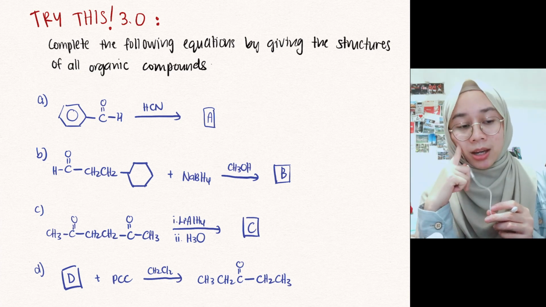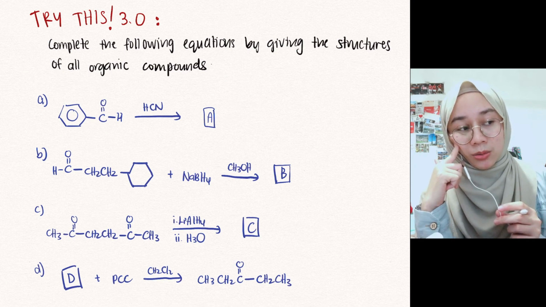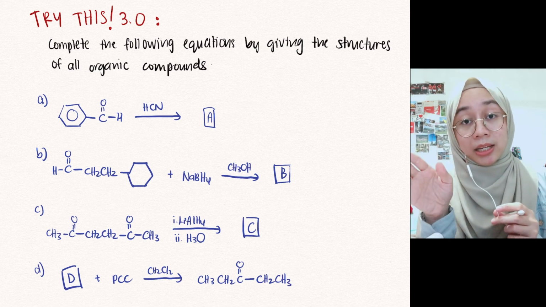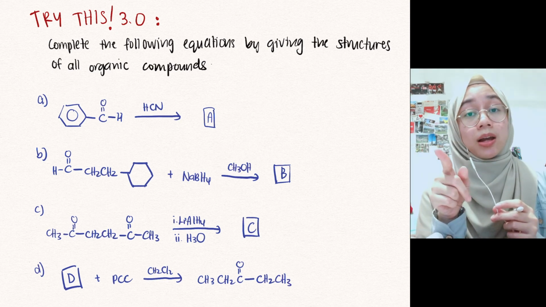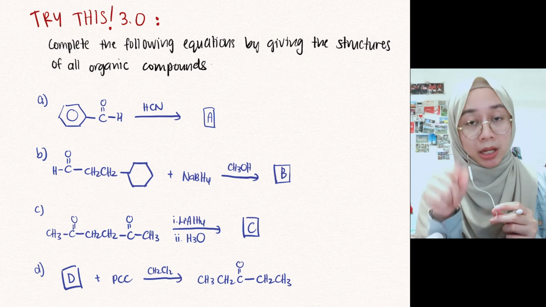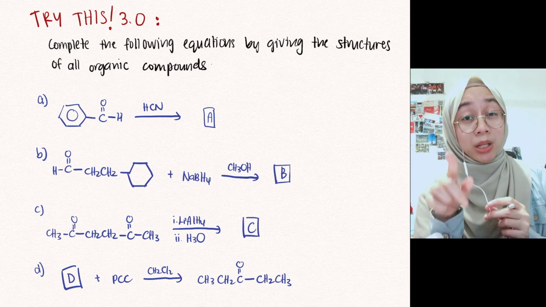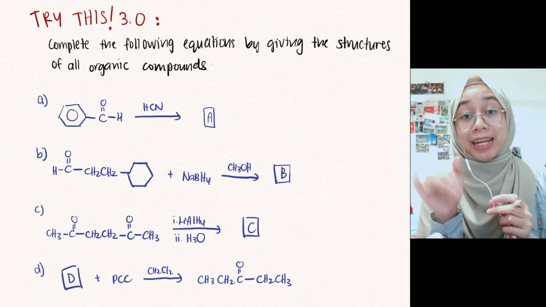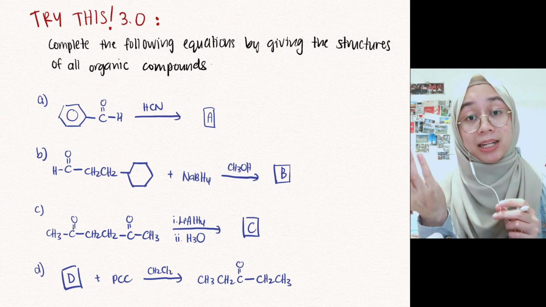Okay, and then you also need to know the addition reaction with HCN. Okay, keep in your mind class, sekali lagi Mrs. nak pesan, you are not allowed to use HCN untuk tulis equation. Okay, soalan nak bagi kamu HCN boleh, tapi kamu yang tulis HCN, no, tak boleh. Okay, so you need to write sama ada KCN ataupun NaCN. So depends dengan soalan.